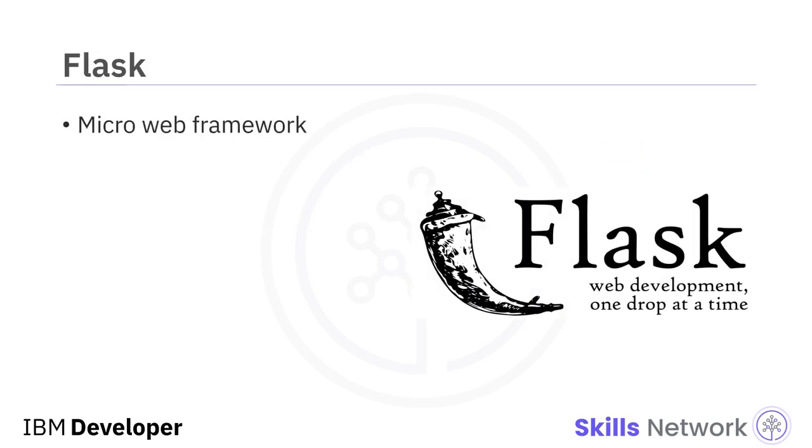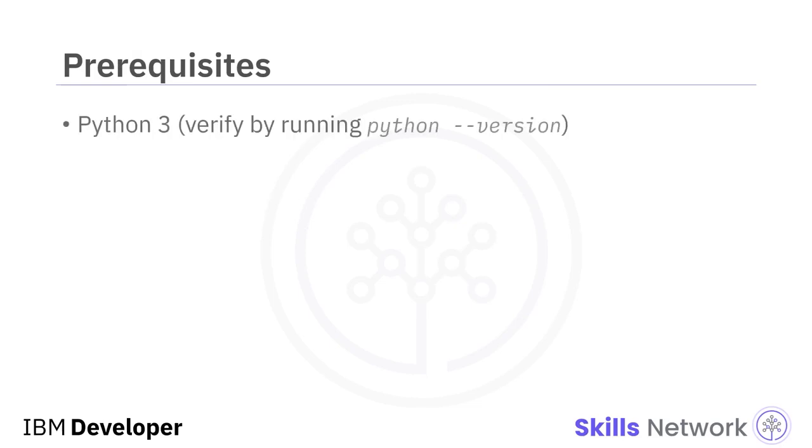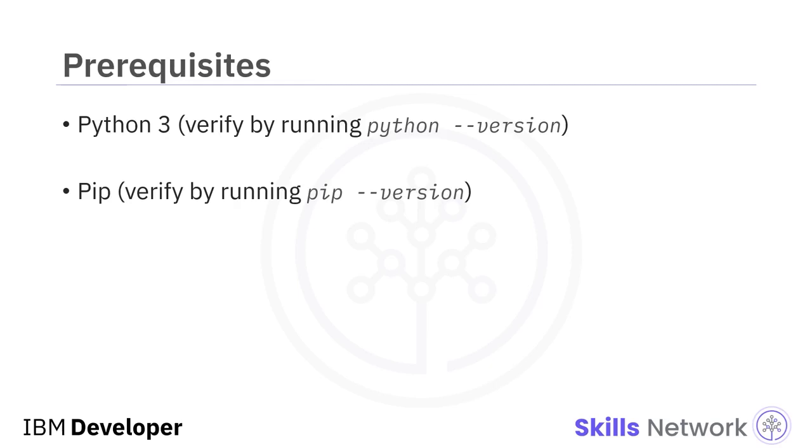Flask is classified as a micro-web framework as it does not require particular tools or libraries. It was built with scalability and simplicity in mind. Flask applications are known for being lightweight compared to other frameworks. Since Flask is not opinionated about what database or template engine to use, it is a good choice for RESTful APIs. For this module, you need Python 3 and pip, which is the Python package manager.